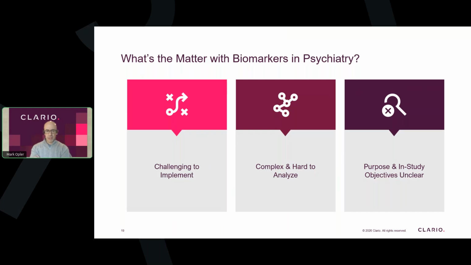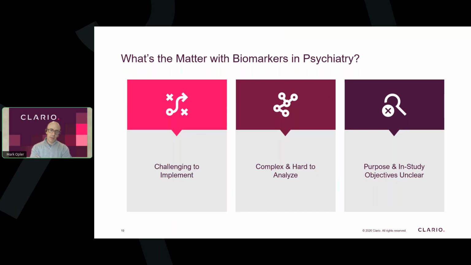First, I think we've started by trying to outline what's the matter with our novel endpoints and tools. What's the matter with biomarkers, especially digital biomarkers in psychiatry? By focusing on these specific challenges, we're trying to focus our AI development process in a more productive way. The first challenge that I think everybody recognizes is that these tools, whether they're wearables or anything else, are often very challenging to implement. The introduction of every new device, every new process, every new procedure in a clinical trial tends to add burden, both to participants as well as to investigators.